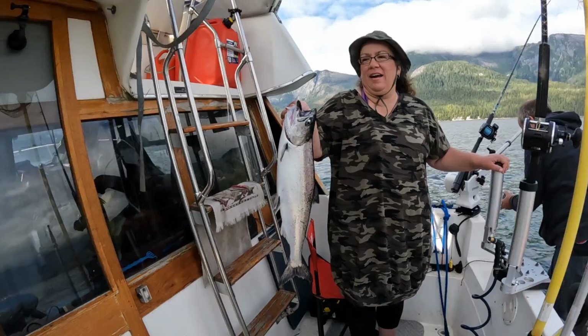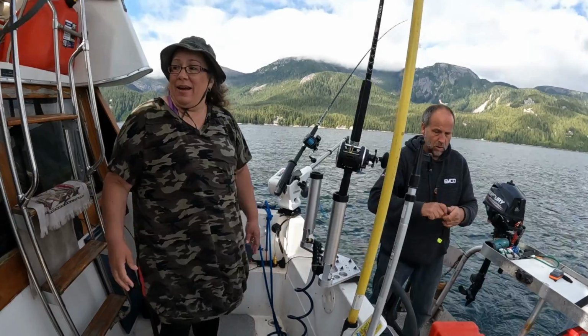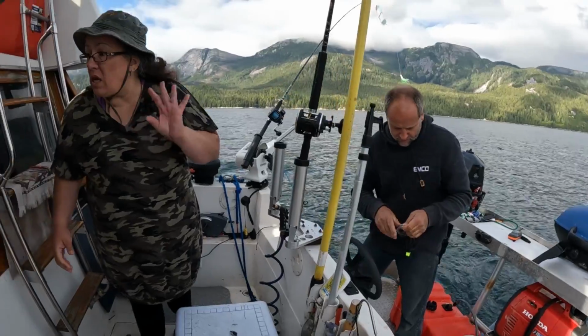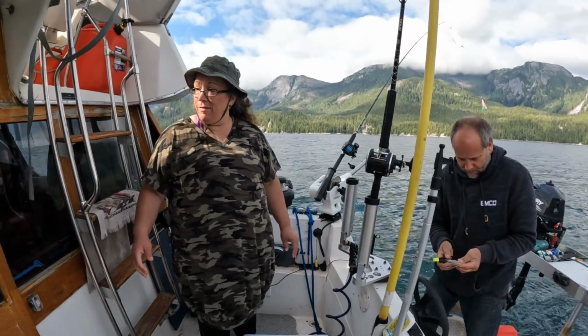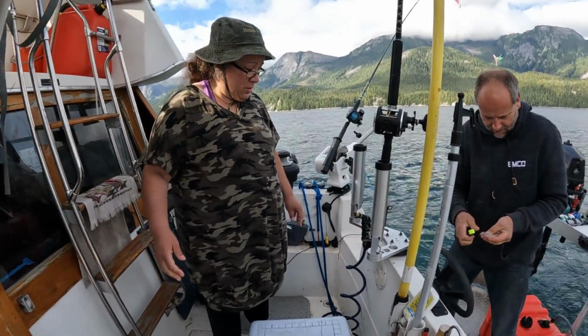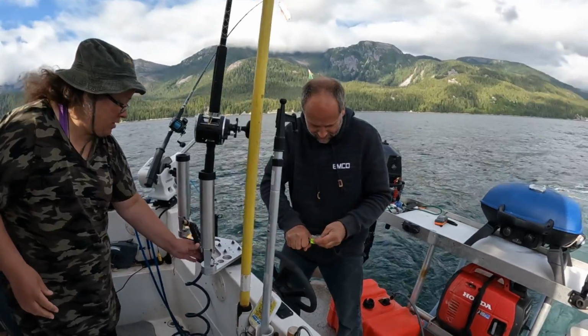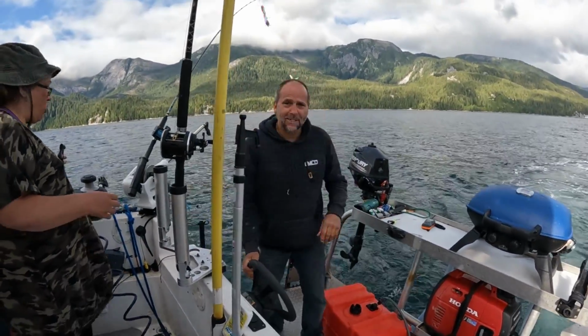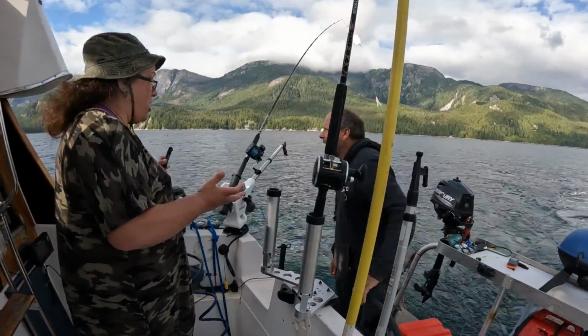Are you going to take the picture? Yeah. Shelby? Uh-oh. Shelby, that setup, you will not lose a single other fish. I'm sorry, Rick. I really didn't mean to cause more issues on the boat. I was gonna switch over anyway.